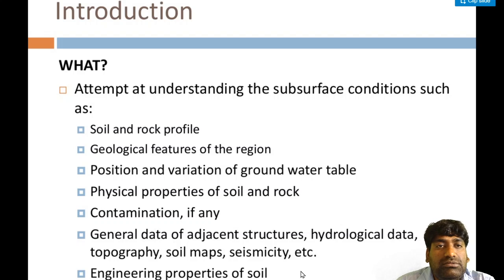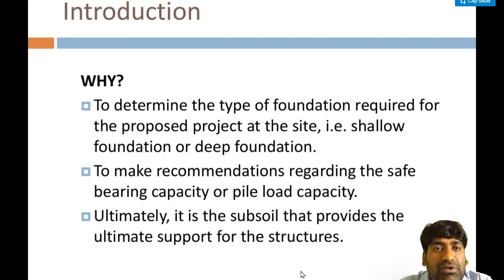Basically, it attempts at understanding the subsurface conditions such as soil and rock profile, geological features of the region, position and variation of the groundwater table, physical properties of the soil and rock, contamination like groundwater contamination, general data of adjacent structures, hydrological data, topography, soil maps, seismicity, etc. Engineering properties of soil are determined with the help of subsoil exploration.